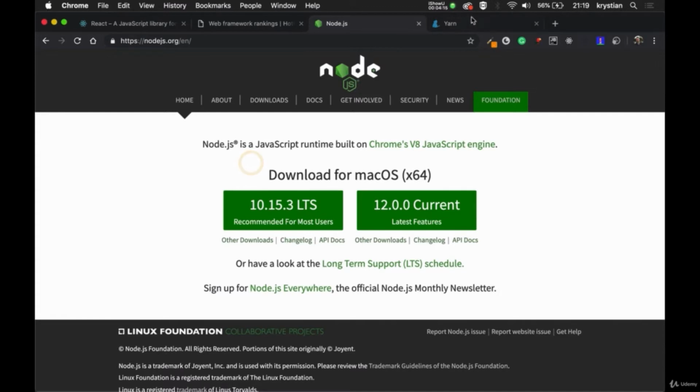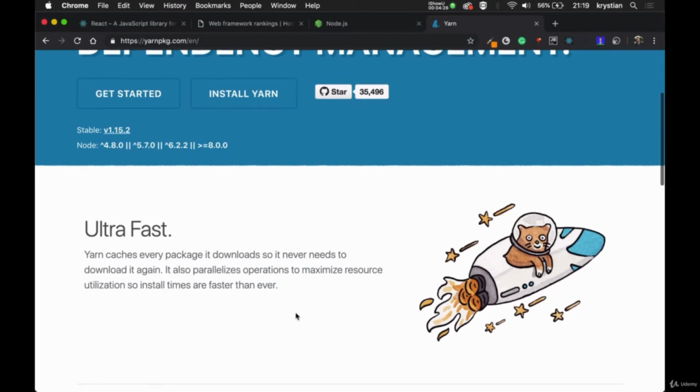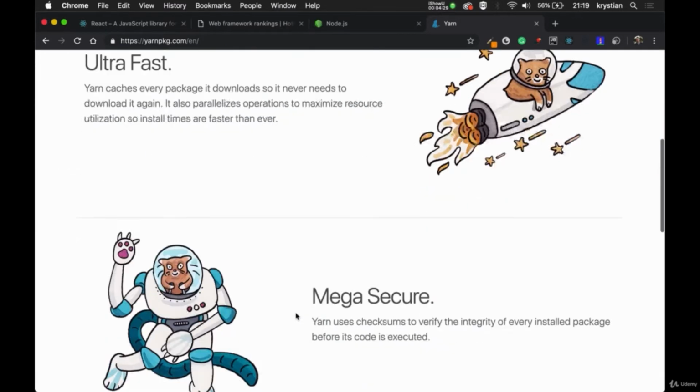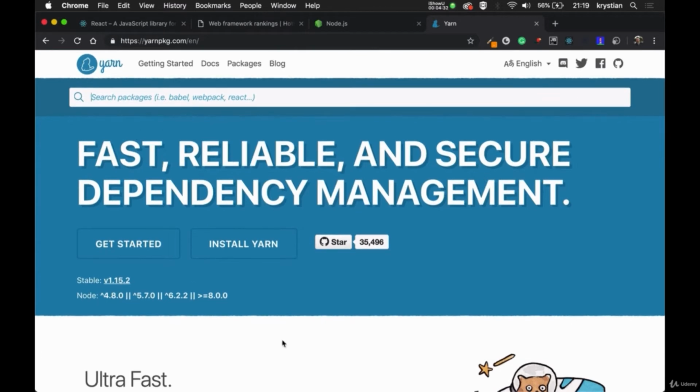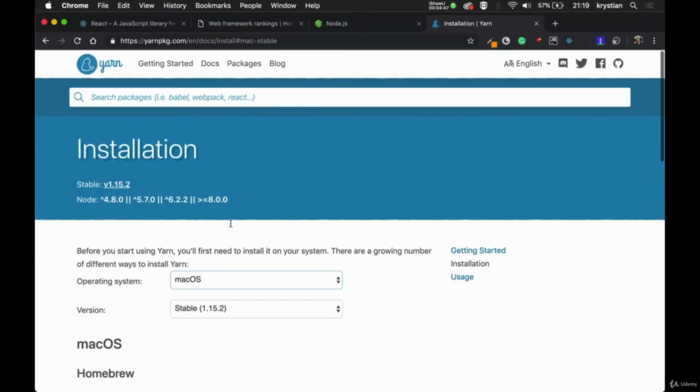Another option, and this is fully optional, is yarn. Yarn is kind of a replacement for npm. For some time it was faster and more reliable than npm, but npm kind of got back in speed for development, and now I think they're very equal, so it doesn't really matter if you use yarn or npm. But I wanted to show you the yarn website here, and if you want to install it, you can go to install yarn, and you can see here that on your operating system you can install it very easily in a few seconds. You will see a lot of resources online using yarn, but it doesn't really matter if you have yarn or npm.